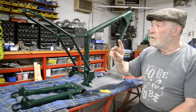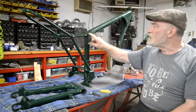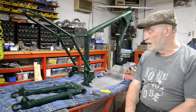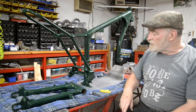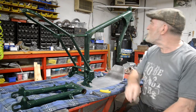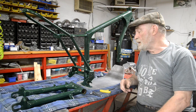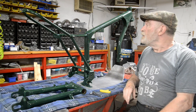With the yellow it was awful, but this place, you know, you get like on edges sometimes where it doesn't, but I'm finding it all sorts of little places. I don't know how I did that. Swinging arm, all the bits and pieces are fine, but the frame has just, it's got up to the top of here, and I just can't let that go. The rest, it's 95% good, maybe even more. But I can see those couple of percents, and I'm not prepared to let it be finished like that.